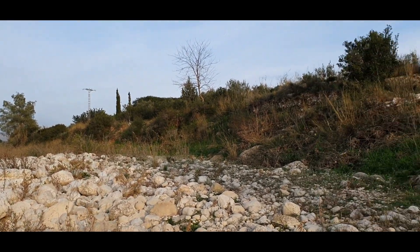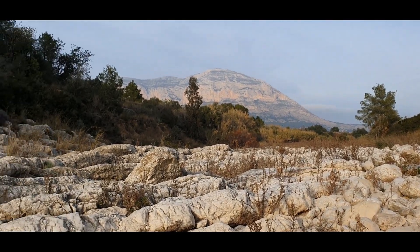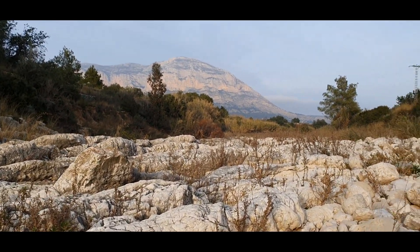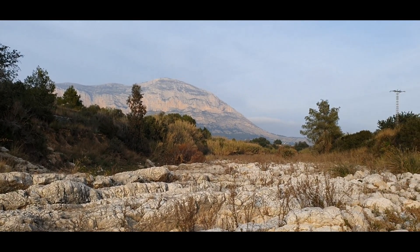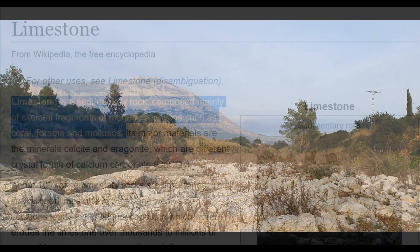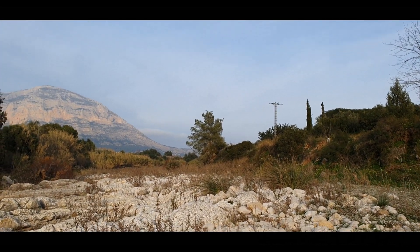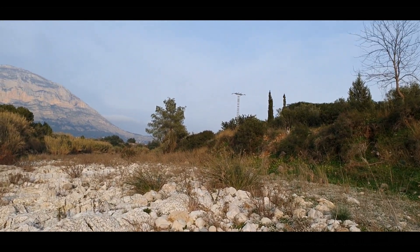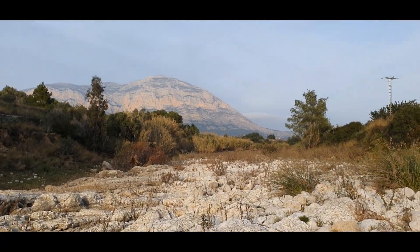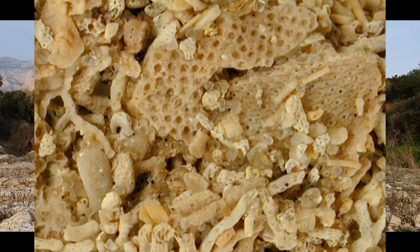Another criticism came from someone who claimed to have first-hand experience with geological field work in this region of Spain. He too mentioned the sedimentary layering as a glaring hole in my theory, but also added that the limestone I claimed to be titan bone had instead formed just as mainstream geology tells us — through the compression of shells, mollusks, skeletons, and coral. Though he conceded that he had never actually visited Montcô, he had on numerous occasions seen examples of this sort of limestone with his own eyes and told me, condescendingly, that if I had just taken the time to look through a microscope as he had done, I would have found the fragmented remains of smaller creatures.